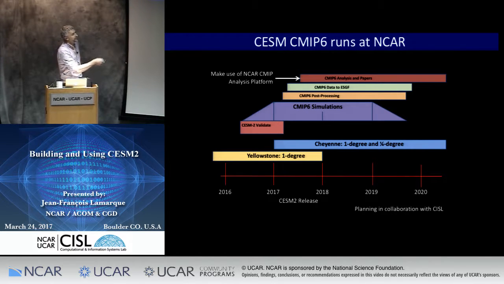But I think one of the key things here is how quickly we can get the data out, whether it's post-processing. The fields are usually put in a bunch of fields, history output, a bunch of fields at a single time or a collection of times. So you have to transform that into time series because that's what CMIP wants. So there's post-processing, putting the data on the Earth System Grid, and then hopefully you do the analysis quickly.